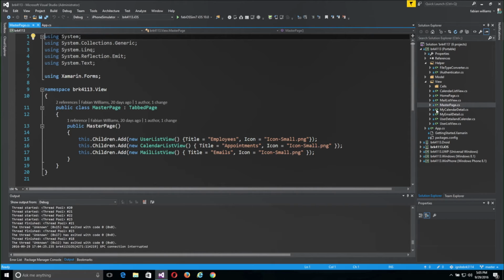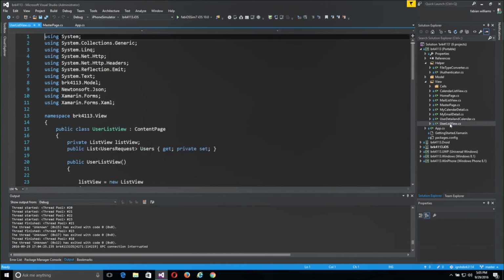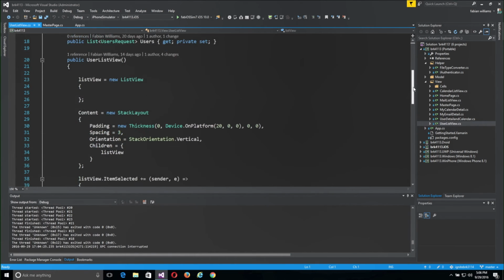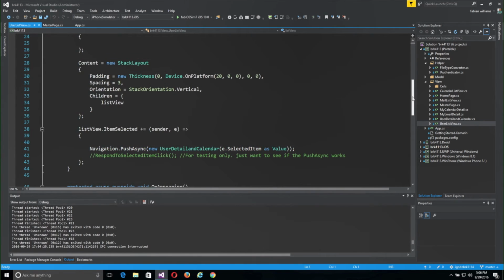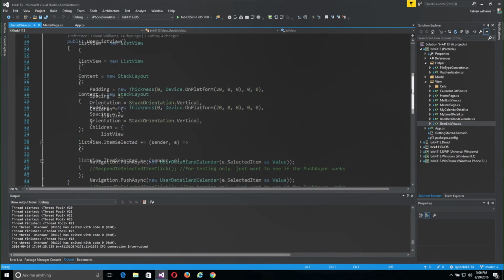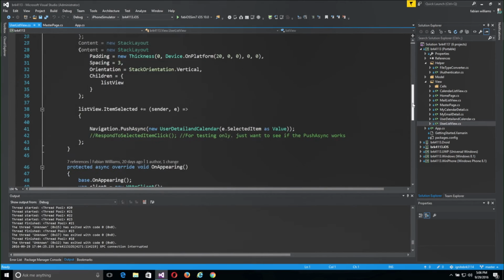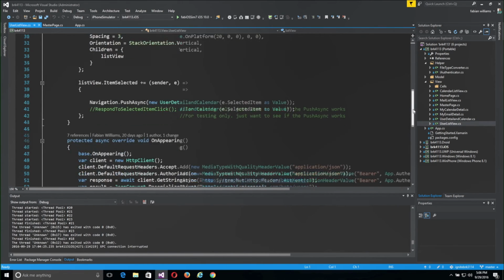And within this page, I have my employees list, user list view, all right? And again, very simple information. It's just creating a list view, getting my model, which is my users, and iterating through the items.